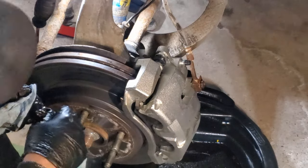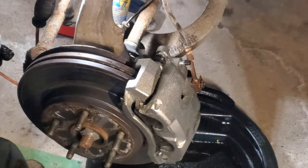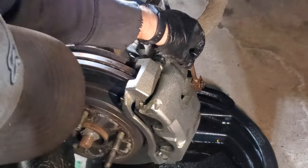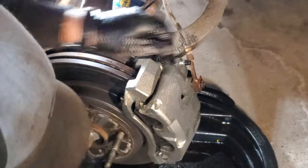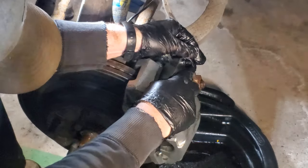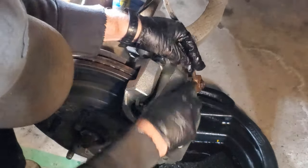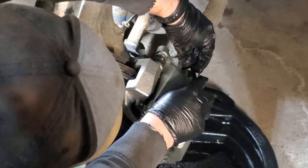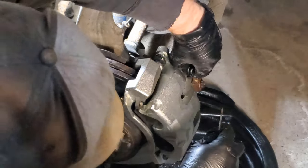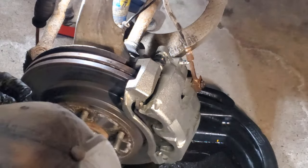So, what I do to bleed, it's like an old mechanic's trick, but I'm going to do a simple thing called gravity bleeding. So you'll see this little fitting here has a rubber cap. I'm going to go ahead and pop that off. And then I'm just going to get a wrench and we're going to crack that open.